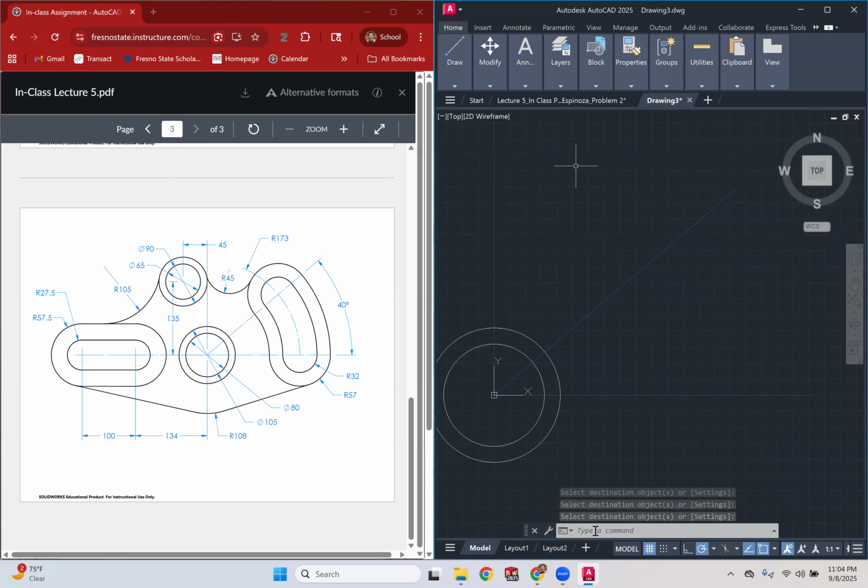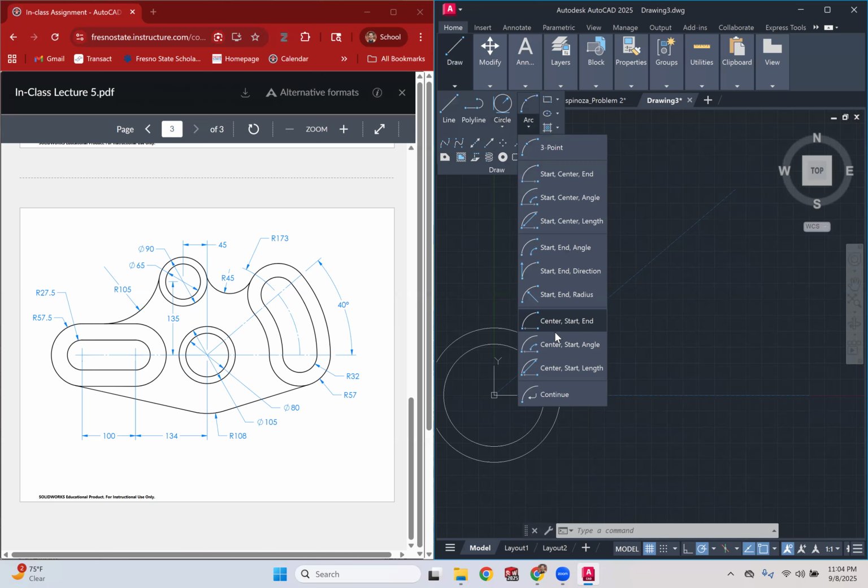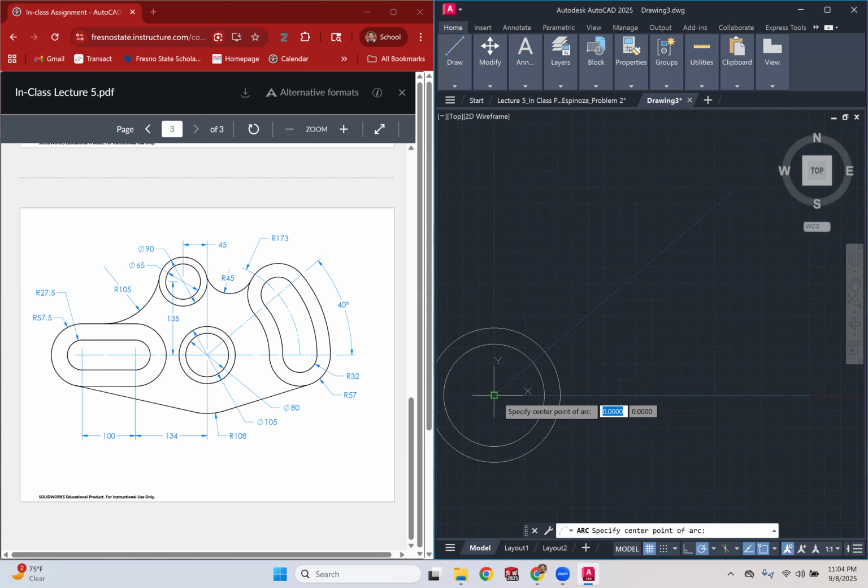So let's make my construction arc. So again, if I go to arcs, in this case, I can use a center start end. So my center would be the origin. My start would be 173 units. So that'd be here.